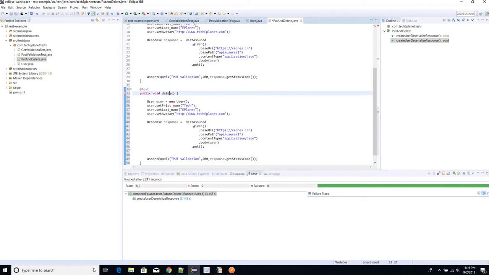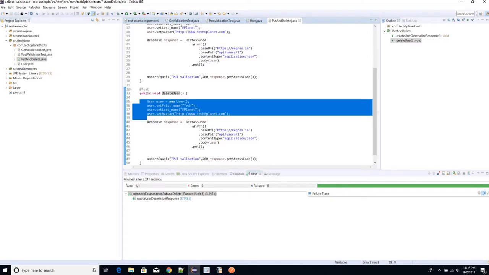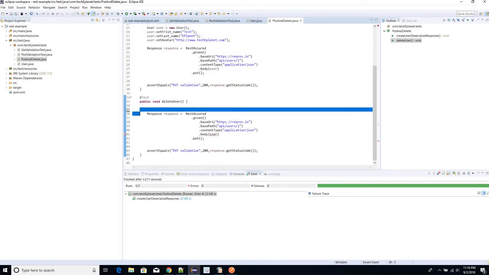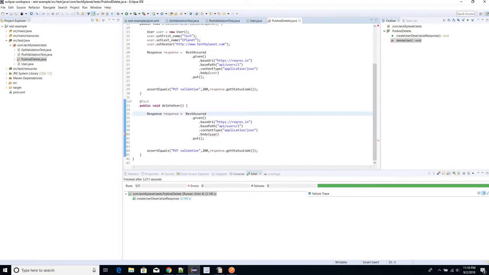Delete user. Okay, again, you don't need this POJO or anything for that. This POJO is only required in our examples. It's only required for post and put, because you're going to create and modify a request, so you need a payload. When you need a payload, you need some content to be passed. So in our case, we created a Java class, then created an object and then supplied it. So we're going to take this out.